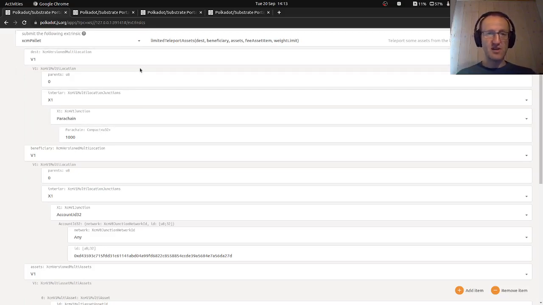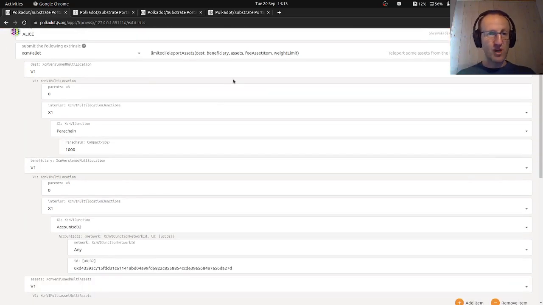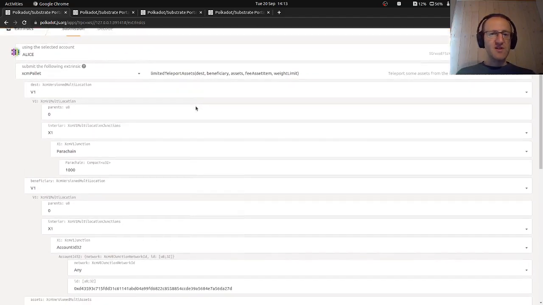The destination parachain here is StateMine, so I am passing a multi-location that identifies the parachain 1000. I don't have to go any level up because I'm already at the relay chain. From a hierarchical point of view, when we express locations in XCM, the relay chain is at the root, if you think about it as a kind of tree. So that is for the destination location.